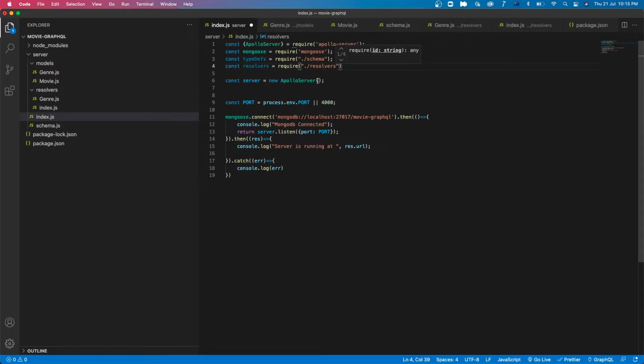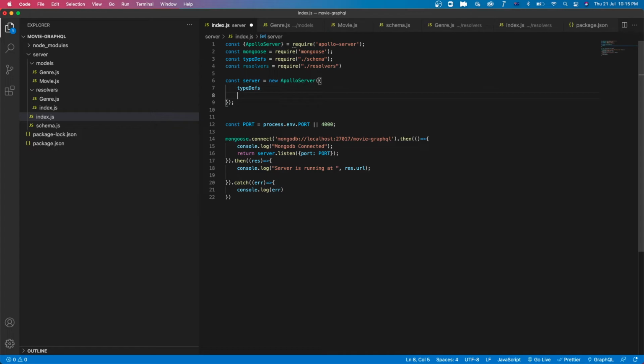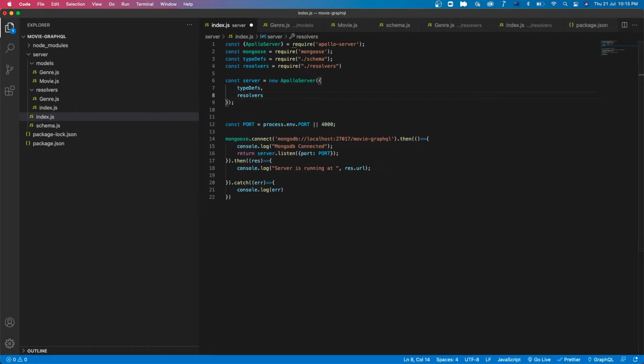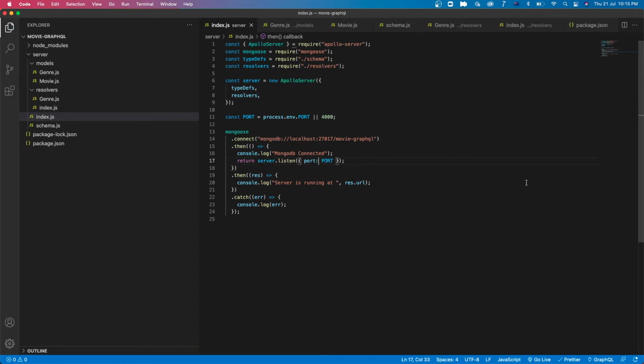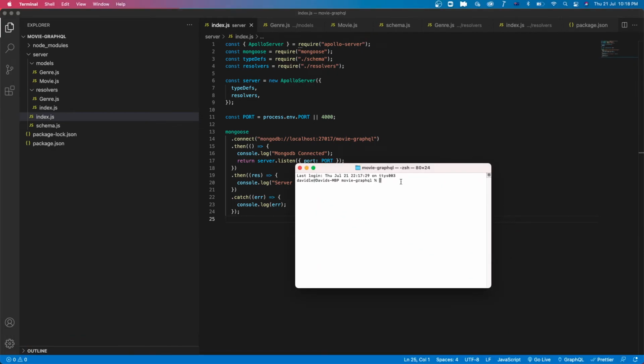And in the Apollo server, we will put the type definition and the resolvers. Okay. So let's save the file and we will run our application. Let's go back to the terminal and run npm run server.